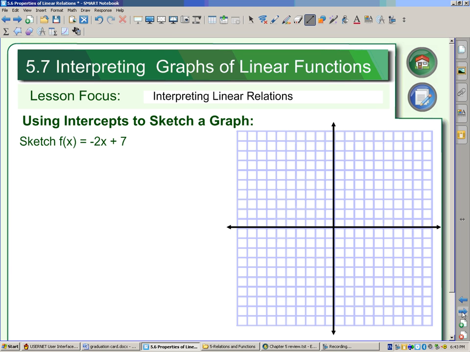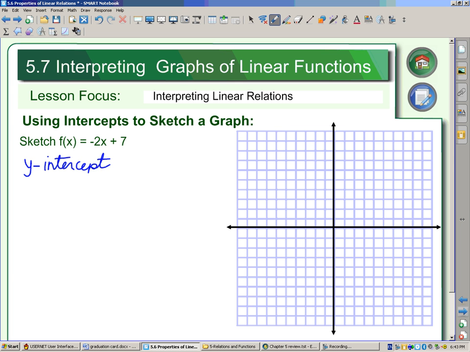Now, we're going to be doing a lot of graphing of lines. And I'm hoping that you can tell with this function that we have a line from what we talked about yesterday. I'm going to show you how I can use my intercepts to do a sketch. So let's start with finding, well, the y-intercept is always easy. It's actually the easier one. I recommend that you always start with your y-intercept.